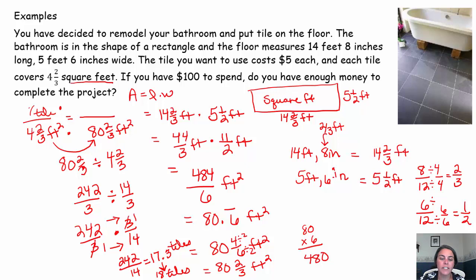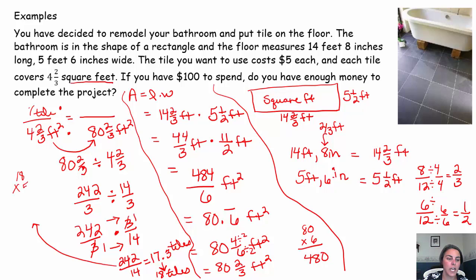So if we take a look now, we've got a lot of work going on here. This page is filled up with work. Let me just try to divide it out. All right. And so if we have 18 tiles, each tile costs $5. So you just take how many tiles you have times $5 a piece. 18 times $5 is $90 this project will cost you. You have $100 to spend. So yes, you'll be able to finish the project. So do you have enough money? Yes. It's only going to cost you $90 and you actually have $100 to spend. That was quite a problem.